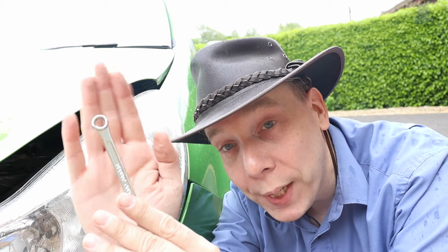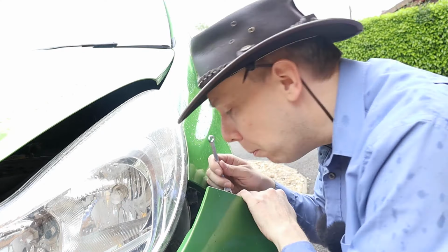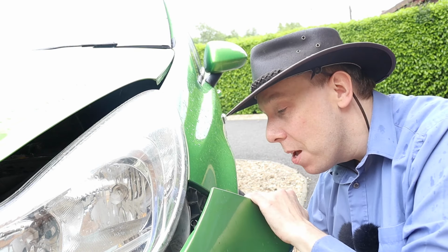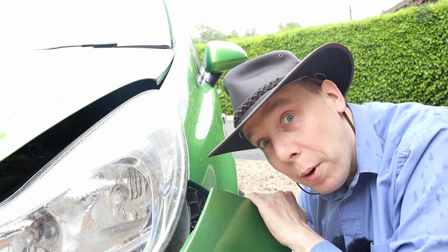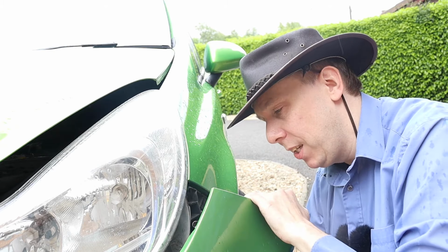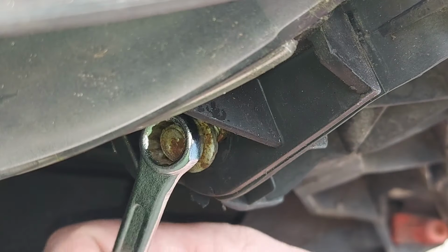So let's get that bolt out, and at some point I've got to buy some better quality spanners because I've had a few from this set break on me. It's raining, by the way. I've had to put a cloth over the camera so it doesn't get ruined. It's always raining here. Never mind.